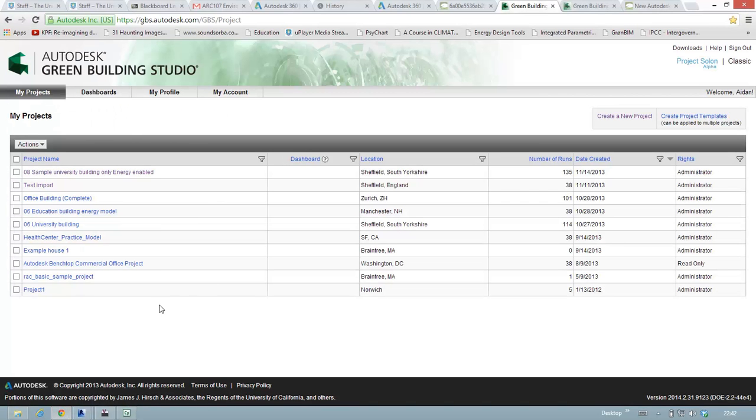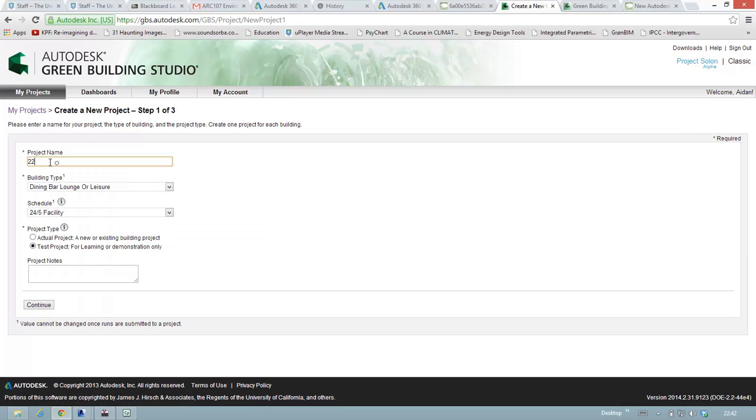Right, let's go to Green Building Studio, and these are our existing projects. Let's create a new project. So let's give it a project name. Let's call it University Mixed Use Building.